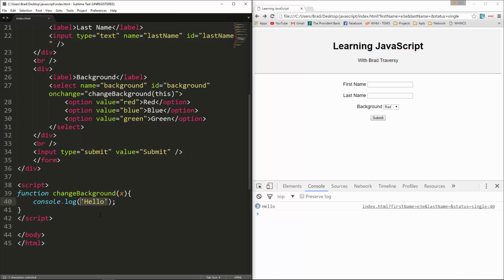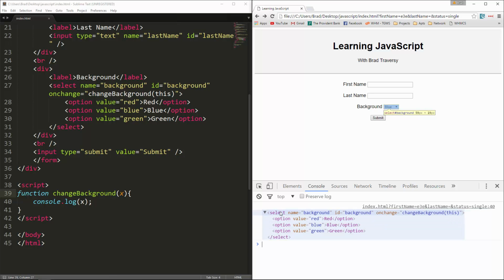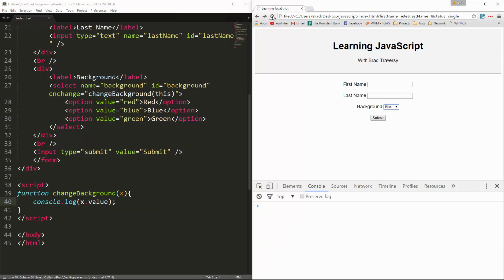Let's see what happens if we console log X. That's giving us the entire select element, so we can access anything we want in here. For example, to get the actual value, we can say x dot value. We'll reload, choose blue, and you'll see down here we get blue, green, red. So now we have access to the value there.